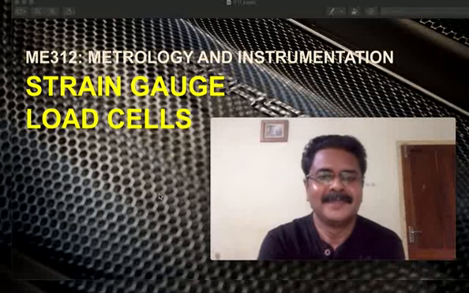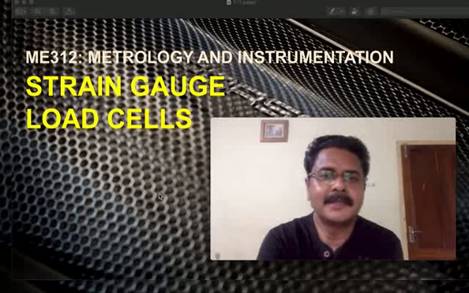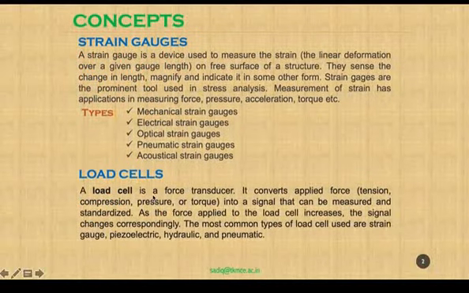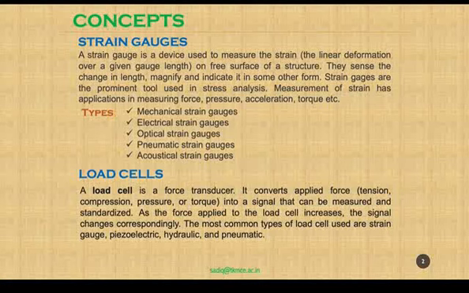Hello. In this session of Metrology and Instrumentation, we are discussing strain gauges and load cells. In the first part, there is strain gauge, and in the second part, there are load cells. We discuss various kinds of load cells in the second part. Let us quickly go to the concept of strain gauges.